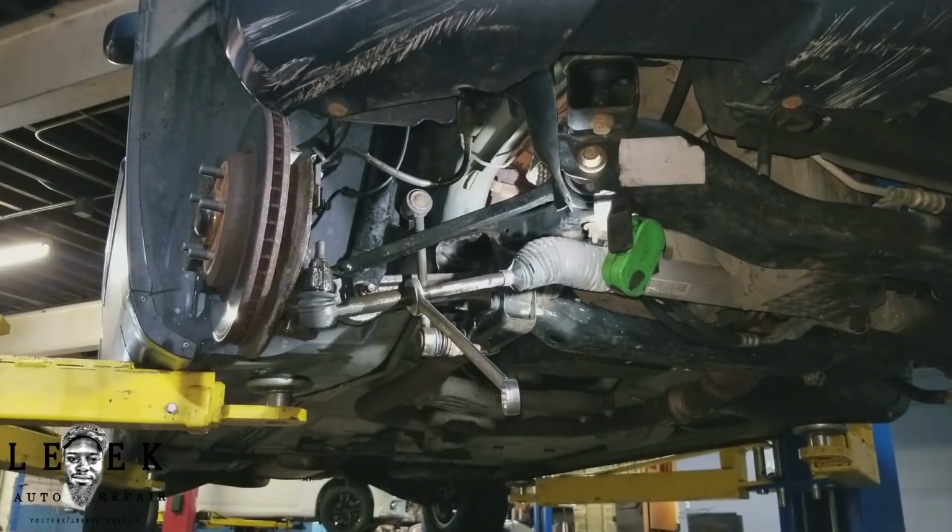So the car is in the title. I think it's the 2005 Chrysler 300. I'm not showing a year, or it could be 2007, either or, whatever. I don't care. It's a 3.5, whatever. All I know is my job is what it says in the title.